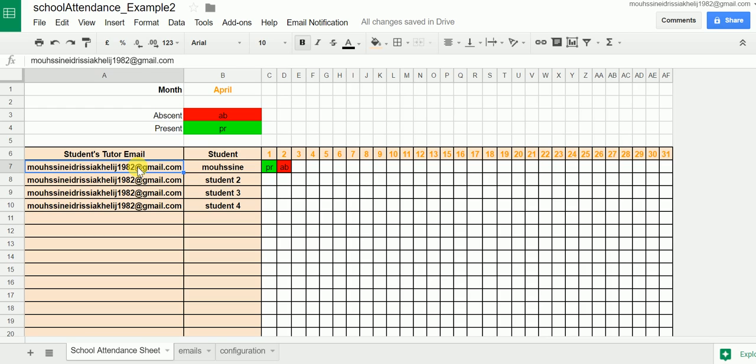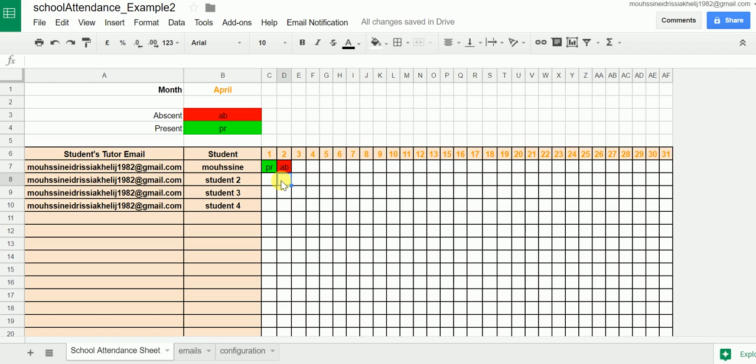As you say, when I do the addition here, the address is in the same row where the addition happens. If the addition happens here, the email address is always in the same row of the addition.